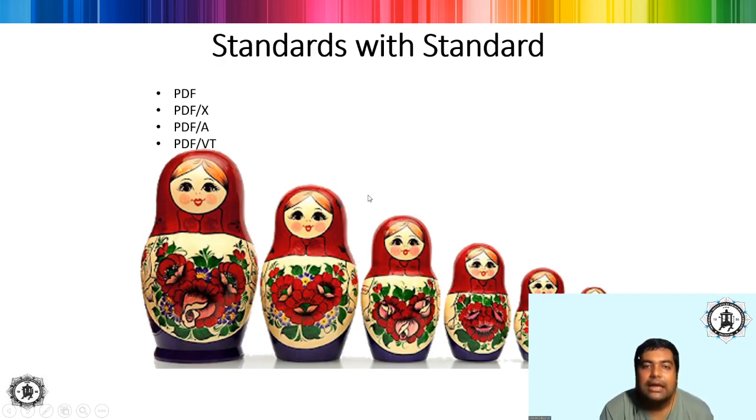That is, PDFX is a standard within the standard. So if PDF is the standard ISO 32000, then PDFX has its own standard, ISO 15930. You already know about these standards. And that is not a single standard. You will see that there is a series of standards, a family of standards, so many versions of the standard.